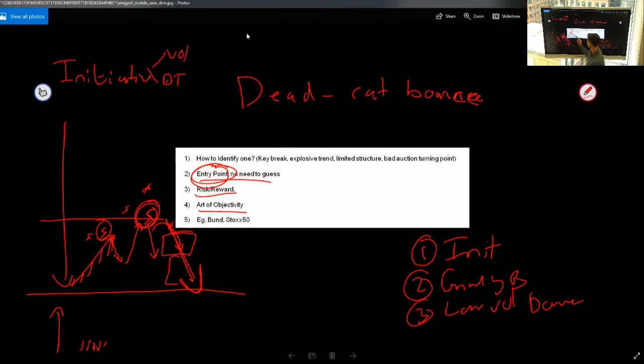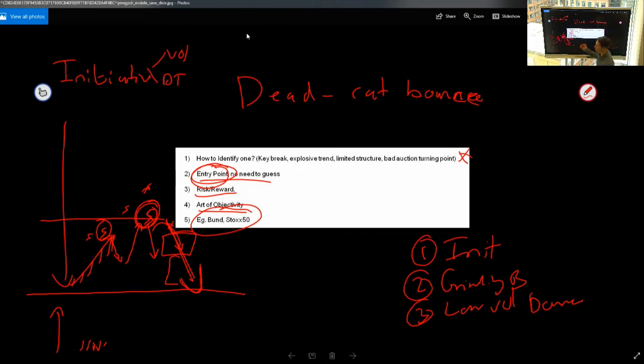All right, now the two examples I'm going to show you, one is the German Bund, one is the EuroStoxx50, and then the one that is now effectively in play, in other words, it's done this part, is the Euro-Dollar FX. So beautifully, you can apply the strategy anywhere, right? It doesn't have to just be in traditional markets.